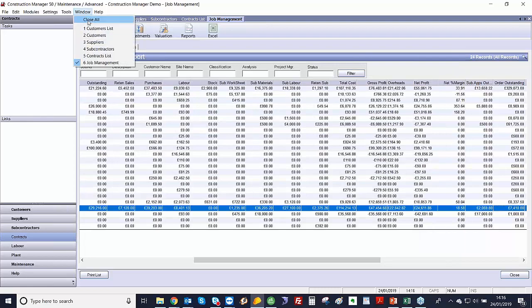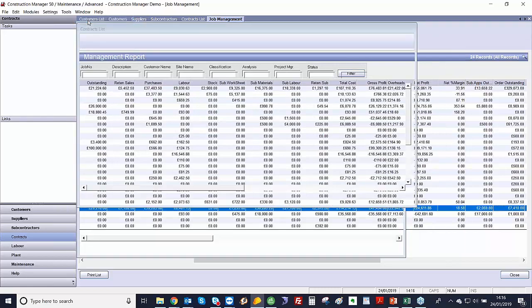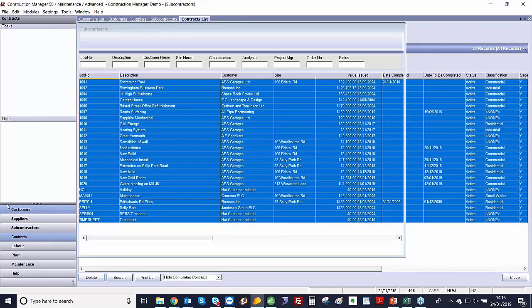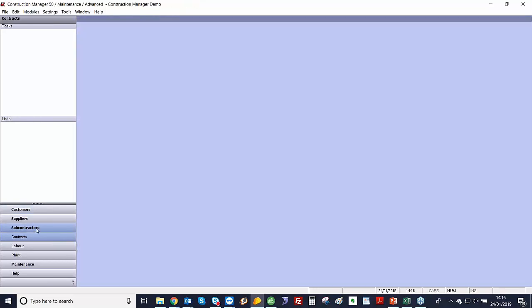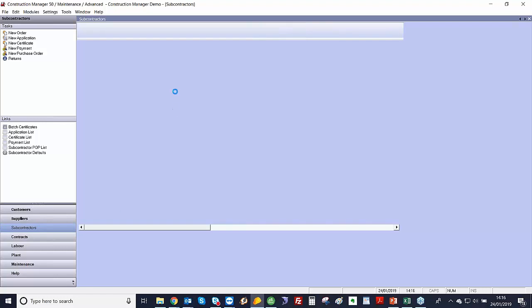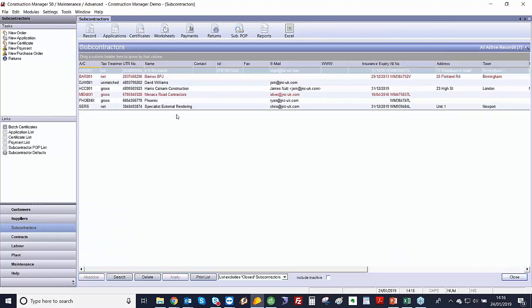So next, I'm going to go into the subcontractors. So I'm just going to close everything down there and start afresh. So in our subcontractors, as I mentioned, we've got these verified and linked them up to HMRC. During this presentation, I'm just going to deal with the worksheets and certificates, but we do have a purchase ordering system as well. So if you wanted to raise a purchase order, we also do have an application system as well if you want to process your subcontractors through that.